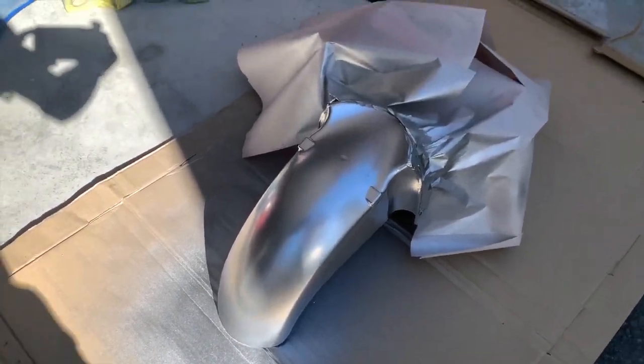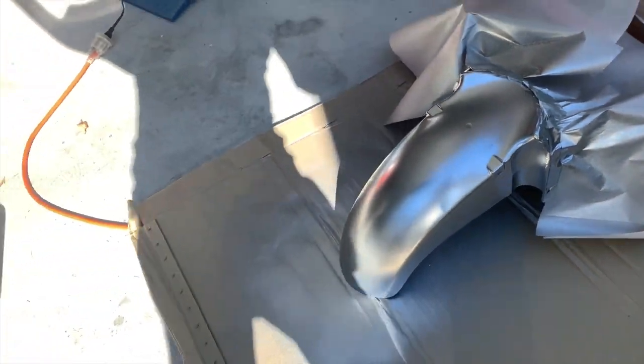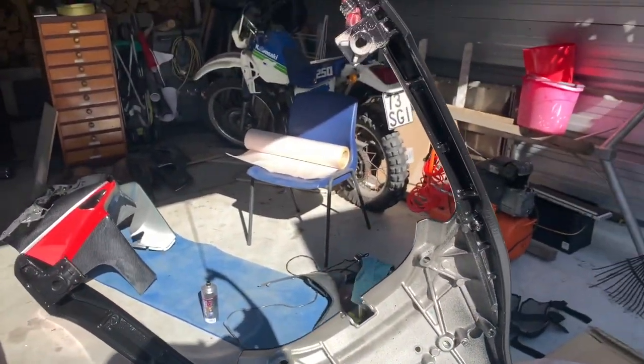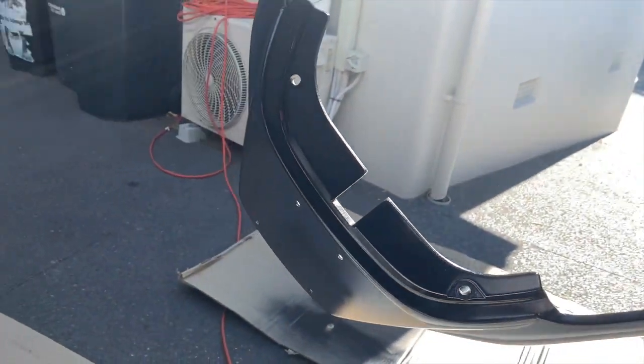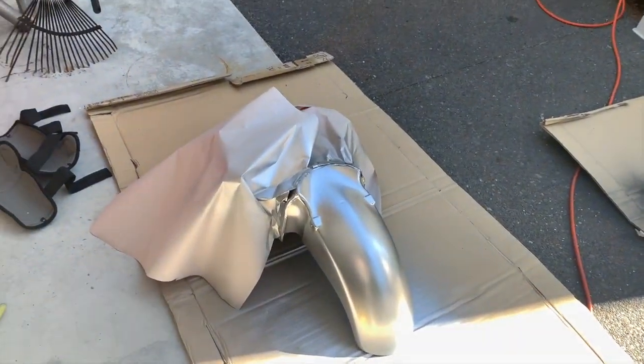So that's all done. Let that dry now. And I hung that up to the back of it as well. It's come out pretty good. And more wrapping tomorrow.